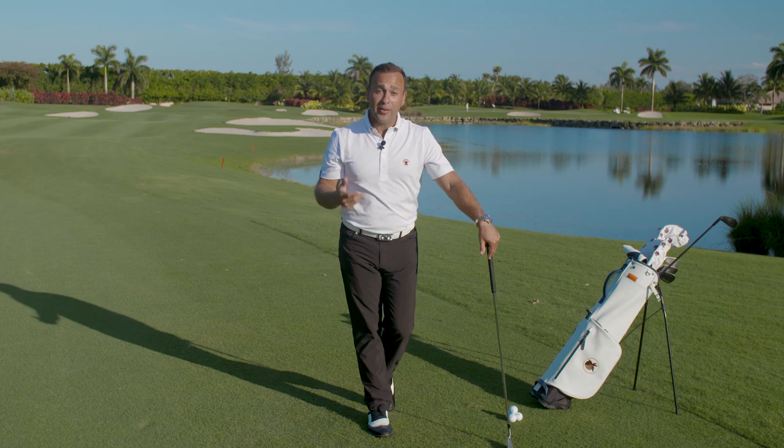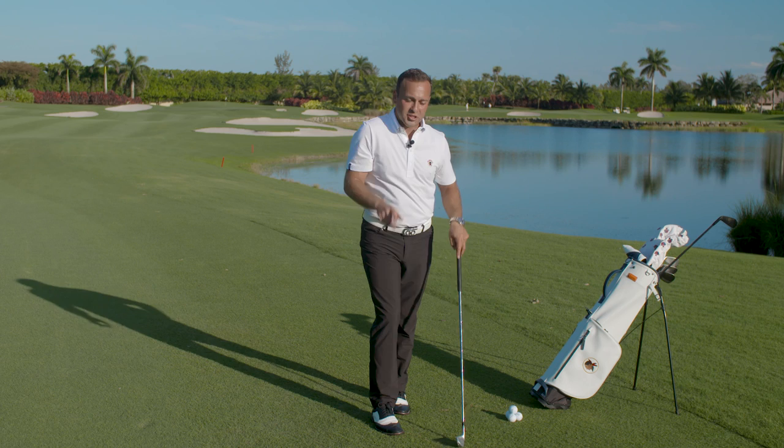Even a guy like Bernhardt Langer says, 'Eric, if my hands, arms, elbows, and shoulders work back first, that is the tail wagging the dog. If the shoulder blades work back first, it is the dog wagging the tail.' The cool thing about this idea of scapular glide — the secret engine being your shoulder blades — is that it's true whether you're hitting a putt, a chip, a bunker shot, or your full swing. It's the same engine for everything, which is why a guy like Bernhardt Langer is so much more consistent than everybody else.